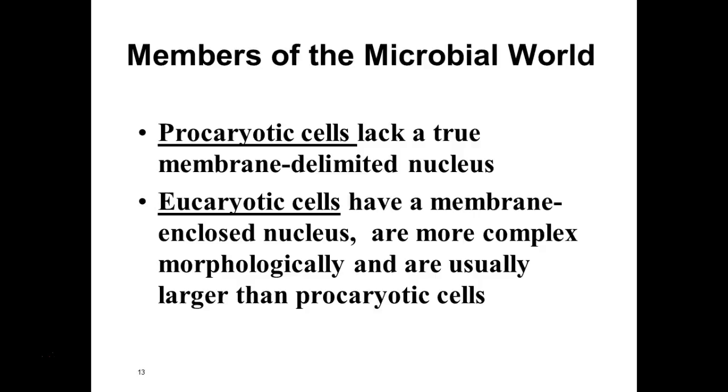One has a membrane-encased, defined, delineated, whatever adjective you want to use, membrane that defines what we call the nucleus. The nucleus is an organelle. It's an organization within a cell. Bacteria are prokaryotic. They don't have that. You're not going to see a nucleus under the microscope, even with the electron microscope or scanning atomic force microscope. No nucleus.